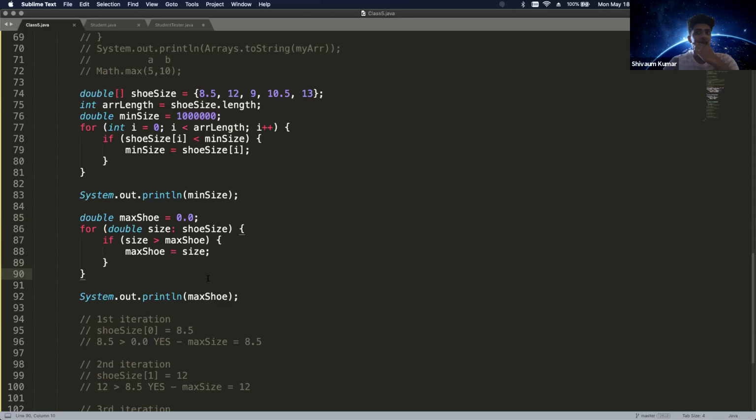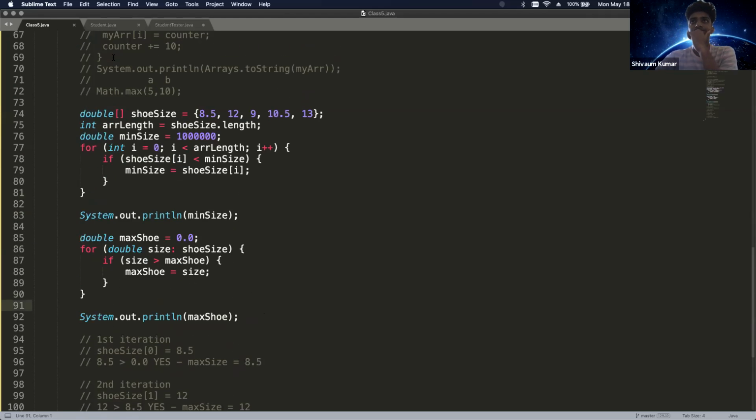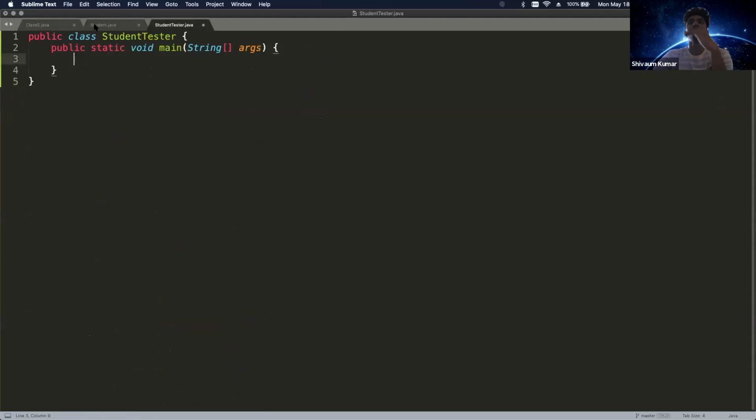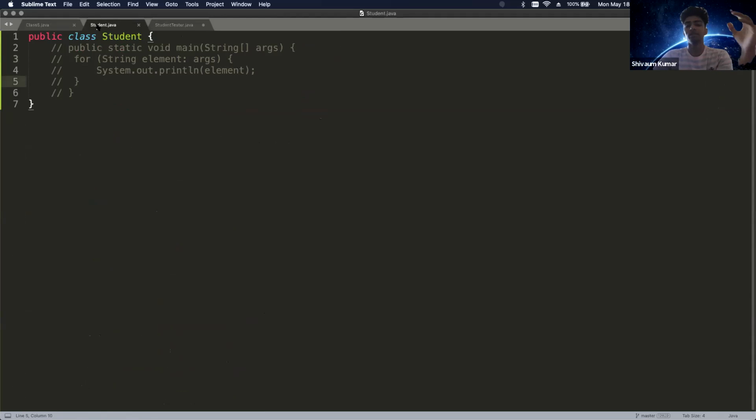If you have more questions about that, you can ask me after class. But yeah, then I quickly explained. So we'll get into student and student tester next week, this specific code that we're going to put into it. Please go back to the class 5.java. I'll quickly explain this, and then I'll go back to that.